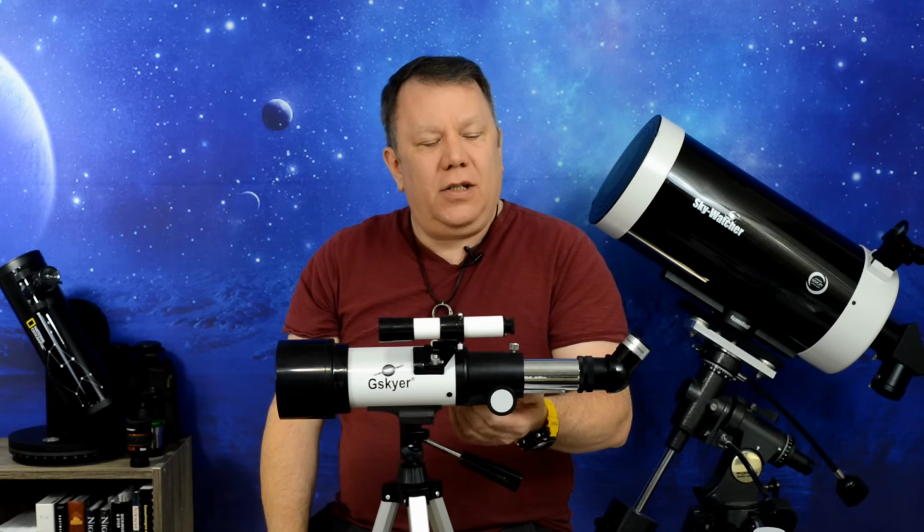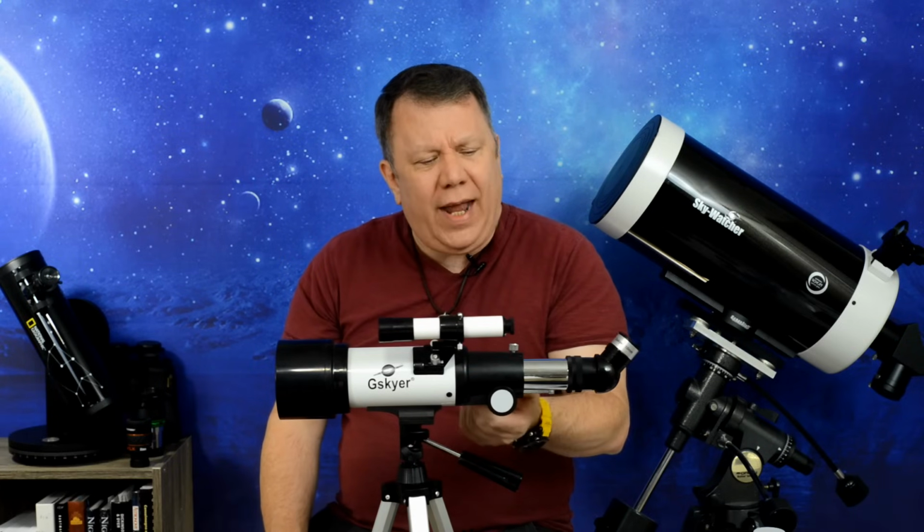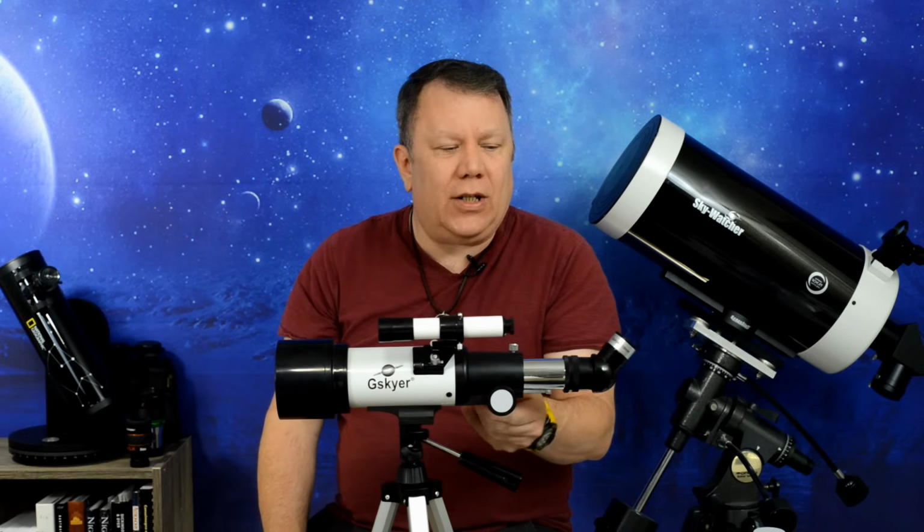See it coming, the silver part coming way out? And if you go all the way out until it stops, and then come back in just a little bit, you ought to be close to most of the things that you're going to be looking at. So once you do that, then you can move it back and forth a little bit until you get in focus with whatever you're looking at.